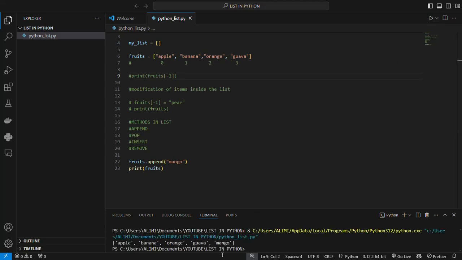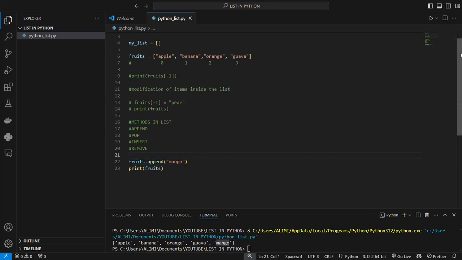Good. As you can see, we have mango added to the list of fruits. So that is basically what append does. It is going to add an item at the end of the list. So we need to take note of that.